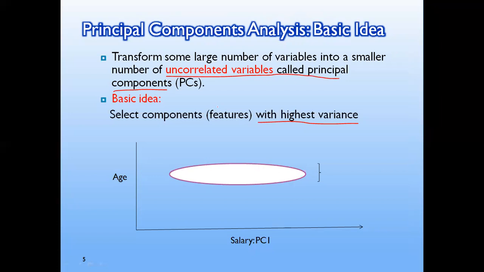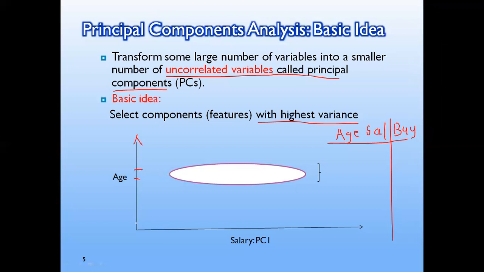So why do we remove the highly correlated data? Here is one example. You can also note down, students, that the basic idea of principal component analysis is to select the features with the high variance. If you observe, there are two attributes in my data set, age and salary. Assume my data set is a buy computer data set. The first field is age, the second field is salary, and my class label is buy computer, which will be yes or no.